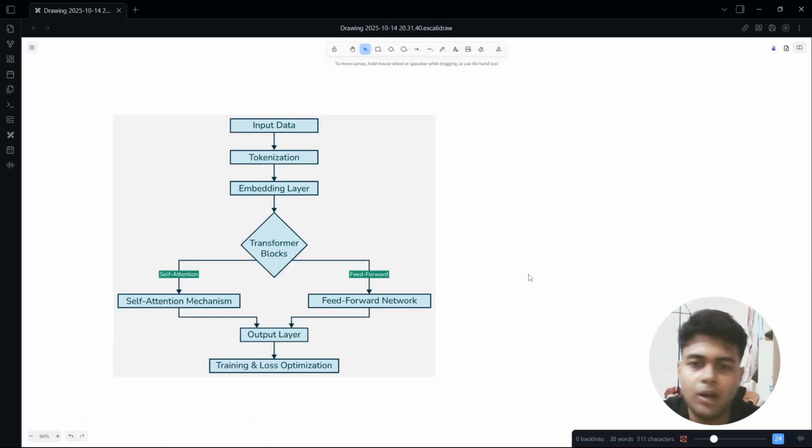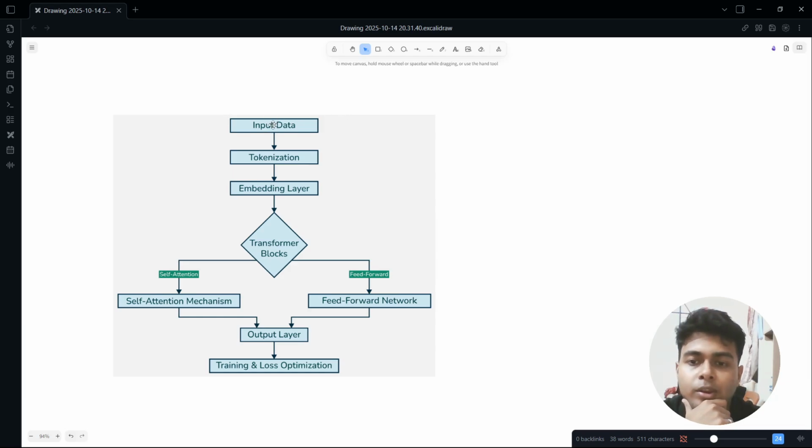Have you ever wondered how ChatGPT, Gemini, Perplexity, all these work? Well, these are large language models, and large language models are often called LLMs, the fancy word. For an LLM to work, first we need the input data, and the input data can be sentences, text, books, many forms.